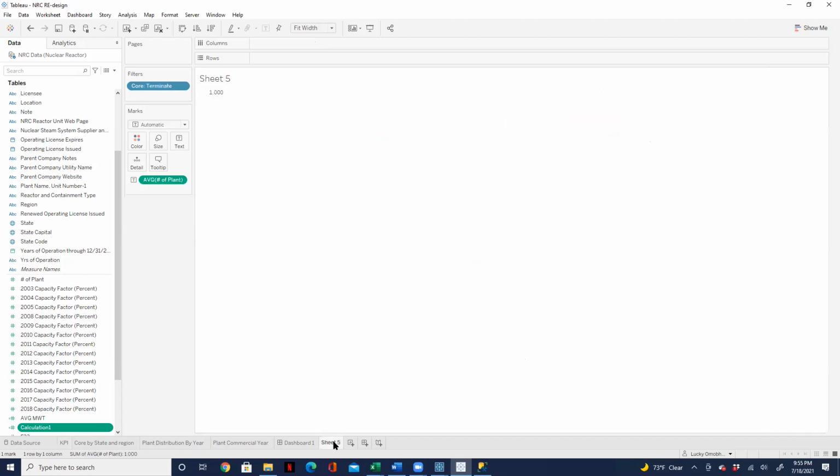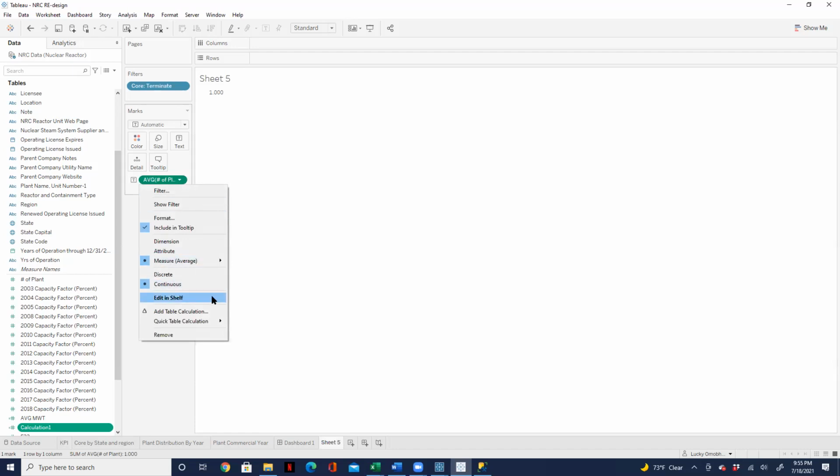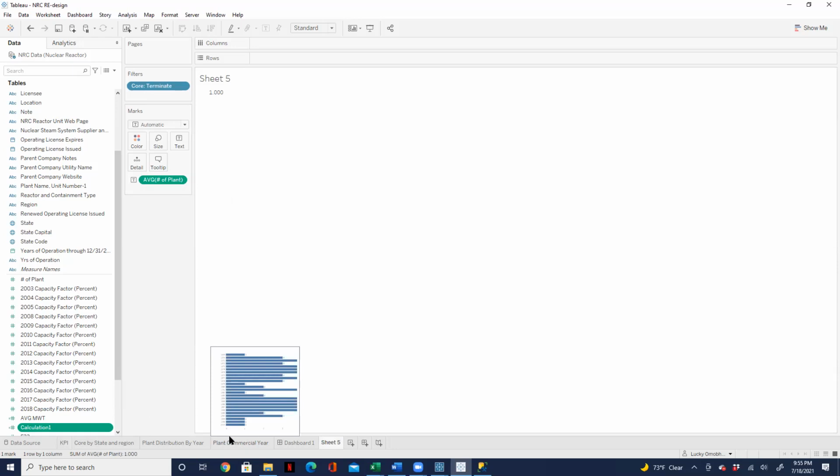But again, I also don't know how this average is computing. Let's see if I can change. This one should be right because we are counting based on the average. So it's going to count everything, and oh, okay, I know why it's doing that. So we might have to do an LOD. Fixed state, give me the average. Let's quickly do that. I know why. Remember, we have 97 plant locations, and it is divided by 97. That's why it's giving us 1.